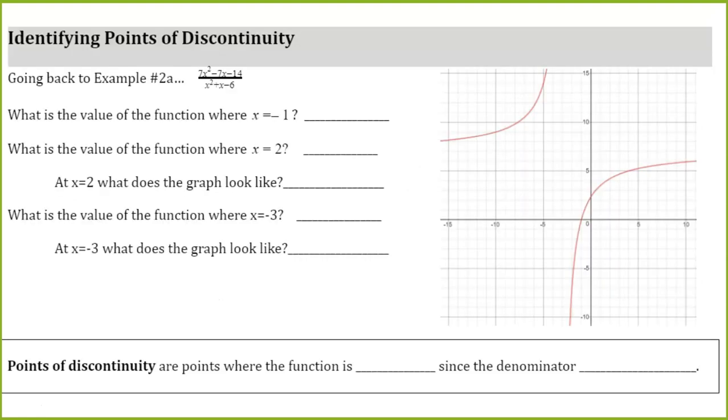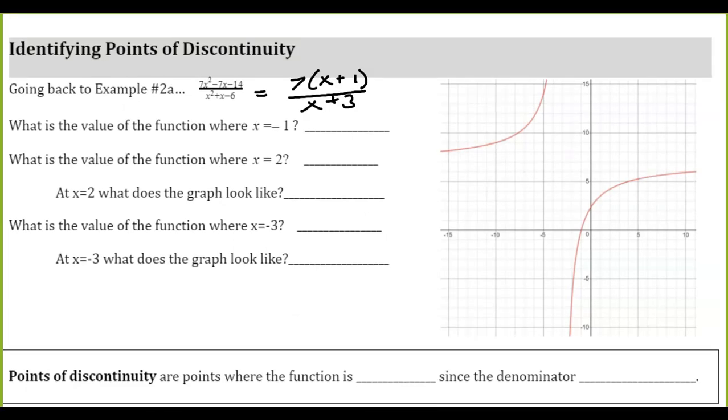Okie doke. Next, we have a bit of graphic. Okay, now let's take a look at the functions here from 2a and 2b a little more in depth. We'll do 2b in class together, so you won't have to worry about looking at it through the notes right now, but maybe try looking at it and applying what we're talking about here on your own before we get there, see if you have any questions. So first of all, here's that factored simplified form we got from earlier. So that's what I put down here, but remember what we got rid of was this kind of idea of an x minus 2, okay, from both the top and the bottom. Okay. So kind of think about that.